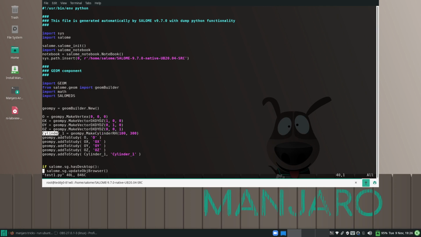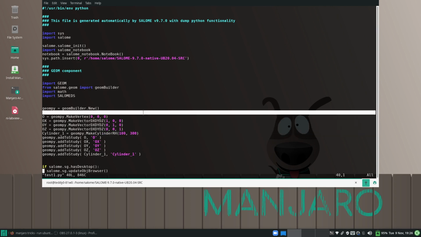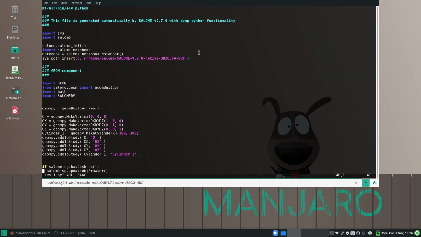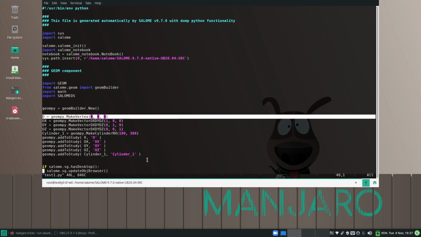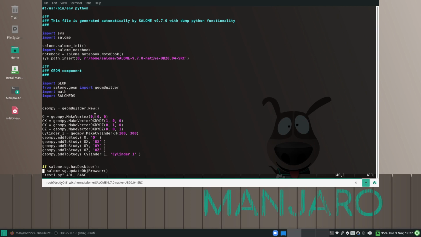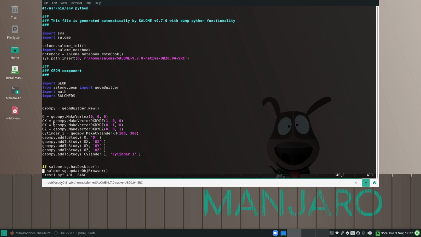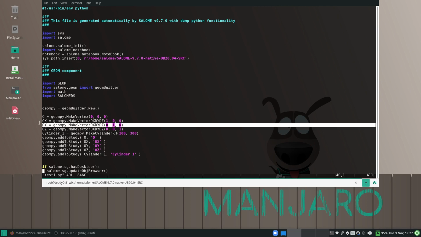Now the next thing is the cylinder. You're making the cylinder. This is the part where you only make the cylinder. Again, this one is very simple. Well, if you're not familiar, it's not that simple, but I'll walk through the steps with you a few times. According to this code, you make a vertex here at 0, 0, 0, which is the origin. And then you have this make vector, dx, dy, dz. These are Cartesian coordinate vectors. This is OX, so it's an arrow pointing in the X direction. Here's the arrow pointing in the Y direction.